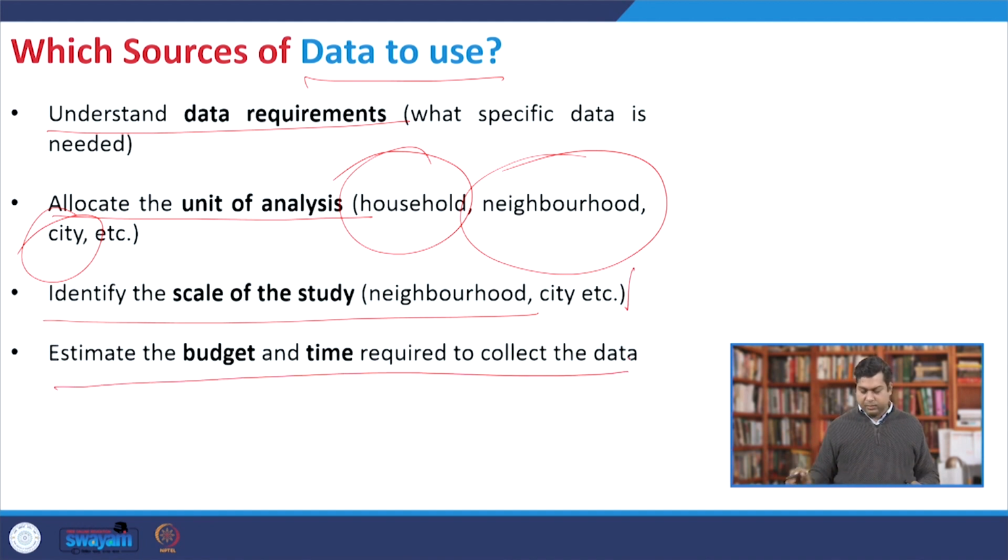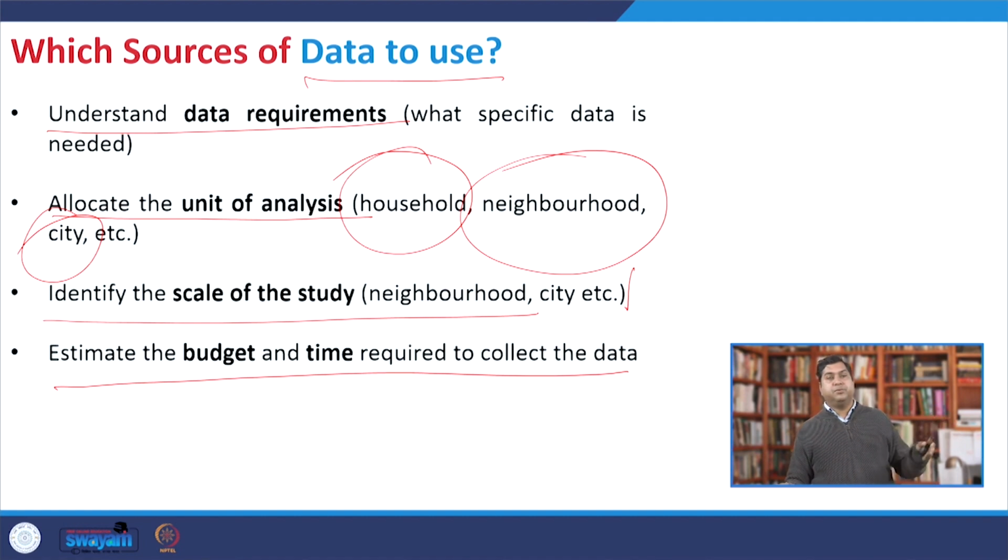Then other information which you also cannot neglect is the estimate of budget and time. Many a time, if you have more budget, you can increase the sample size, because then the probability of getting representativeness will be a little better, as you can do better segment-wise analysis. But if you have a very limited budget, then many a time researchers try to at least fulfill the minimum requirement and not extend it.